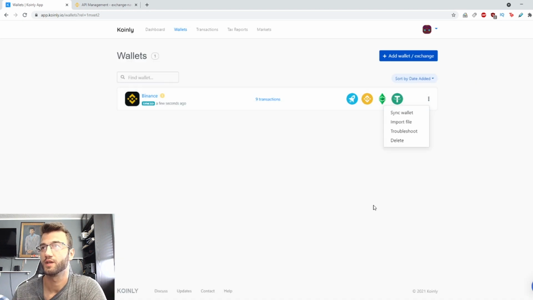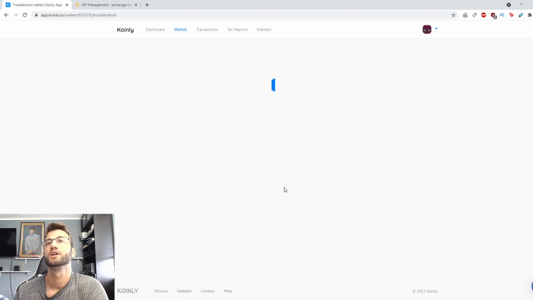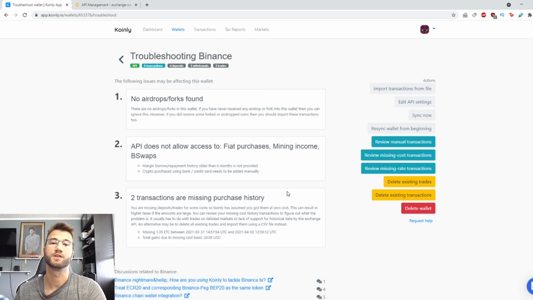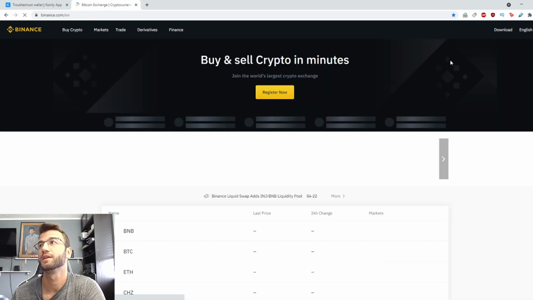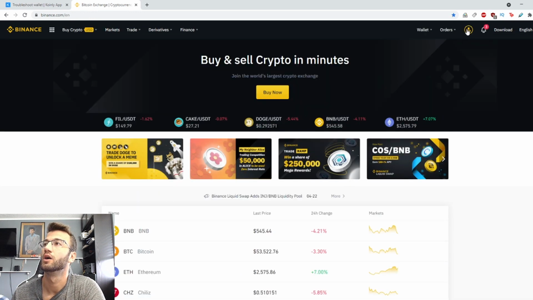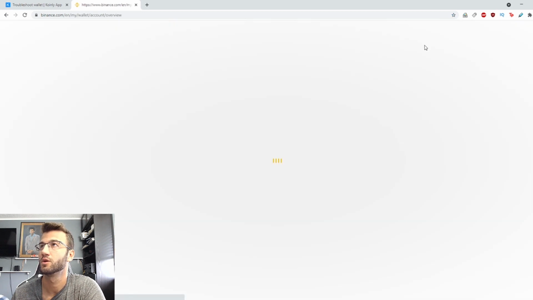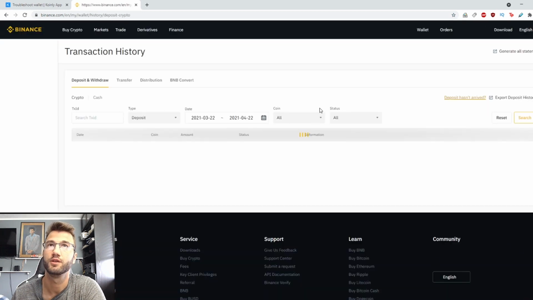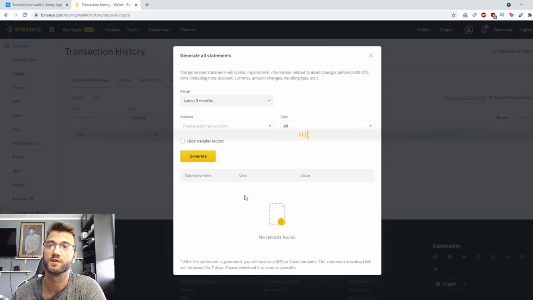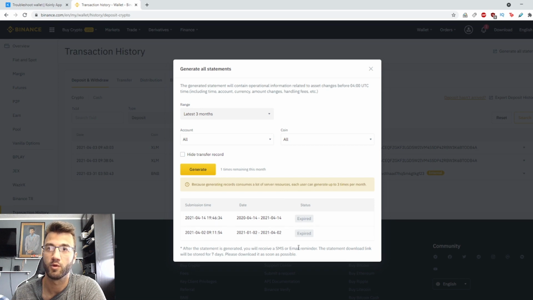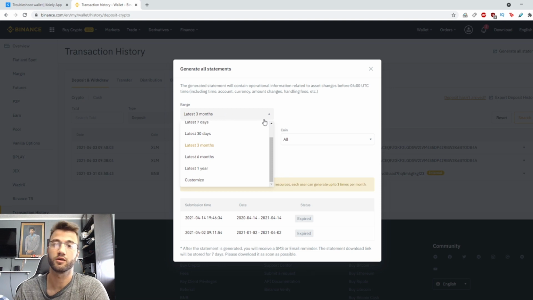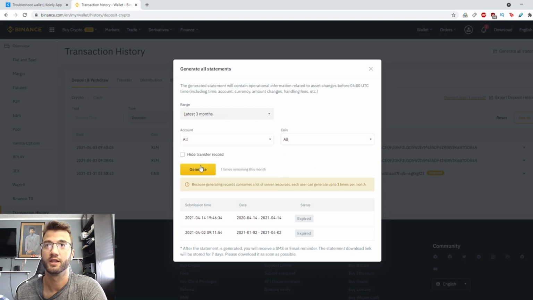If you go onto the right side here and click troubleshoot, you will see some of the most common problems associated with these issues. In order to resolve this specific problem, we will need to go back into our Binance, and go into our transactions. So wallet overview, transaction history on the top right, and generate all statements. I've done this a few times before for other videos, so I already have this file. If you select the year that you're doing your taxes in, that entire time frame, and click generate, it will create one of these CSV files.